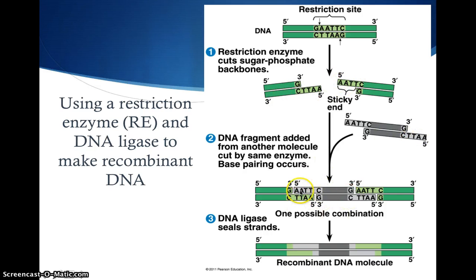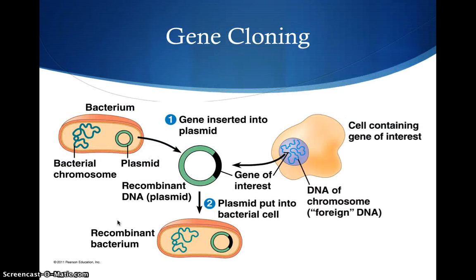And once you fit perfectly, then DNA ligase will go ahead and seal everything, glue everything back. That's how we do recombinant gene cloning. This is very similar to viruses, but we are not actually using viruses at this moment. So basically, we can insert a gene into a plasmid.